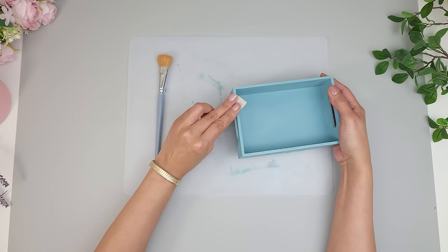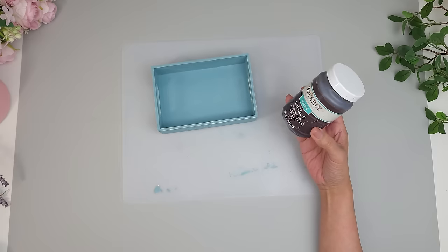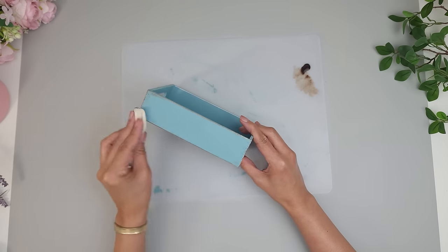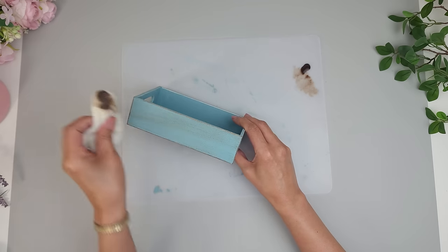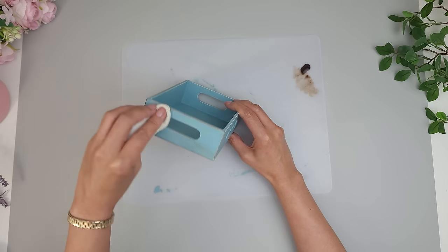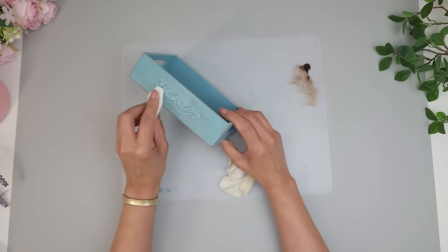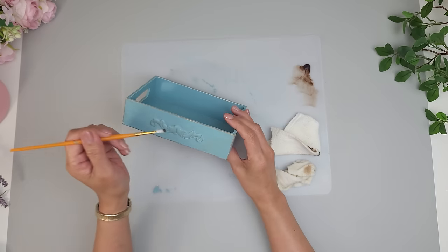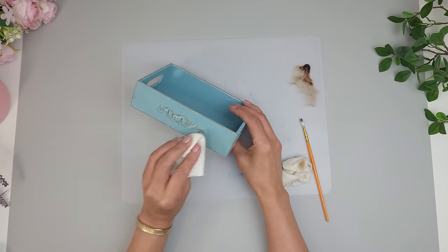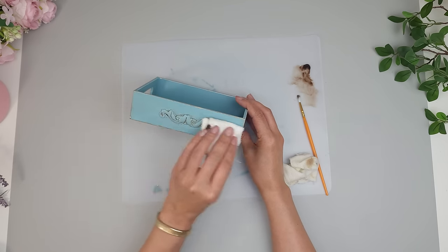Once completely painted and dried, I lightly sand the edges and corners, avoiding the sticker. Next I apply some antique wax — this one is from Waverly — using a damp cloth with a few drops of water added to thin it slightly. I buff it all over, especially the sanded areas, blending with the damp cloth and wiping with a dry one. I also apply the antique wax over the metallic detail and around it, using a small brush to get it into all those darker areas, then wipe down with a dry cloth.